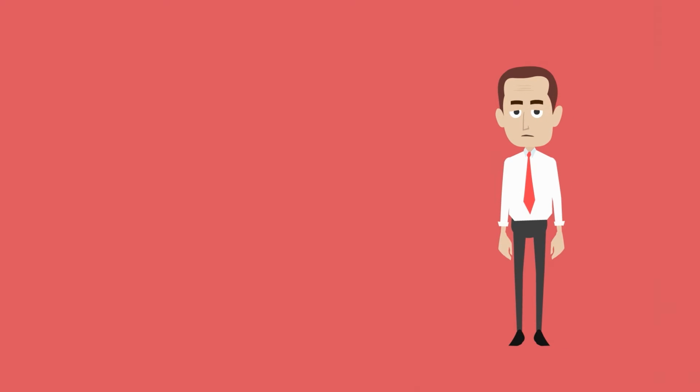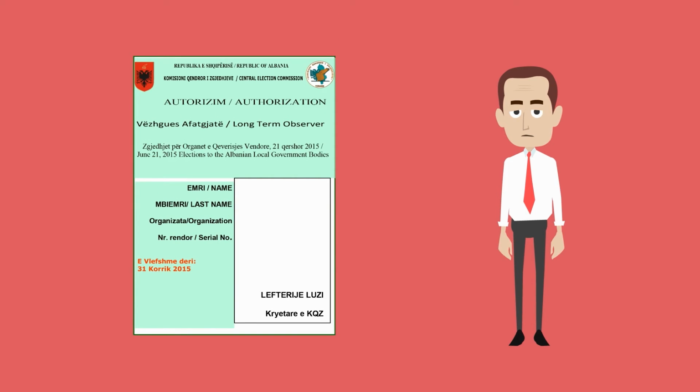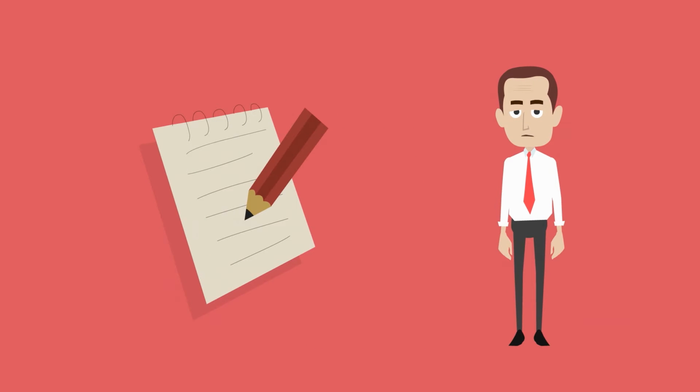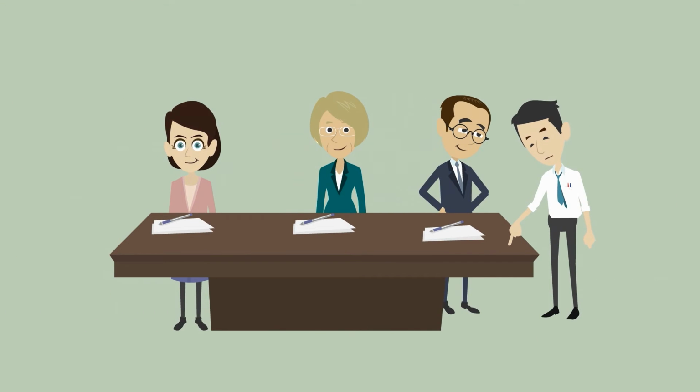Observers arriving at the voting center should present themselves to the Commission with their valid accreditation and identity document. Observers may submit written comments to the VC Commission based on what they have observed, and examine any documentation or electoral materials. Observers should not, however, provide instructions or other advice to the VC Commission.